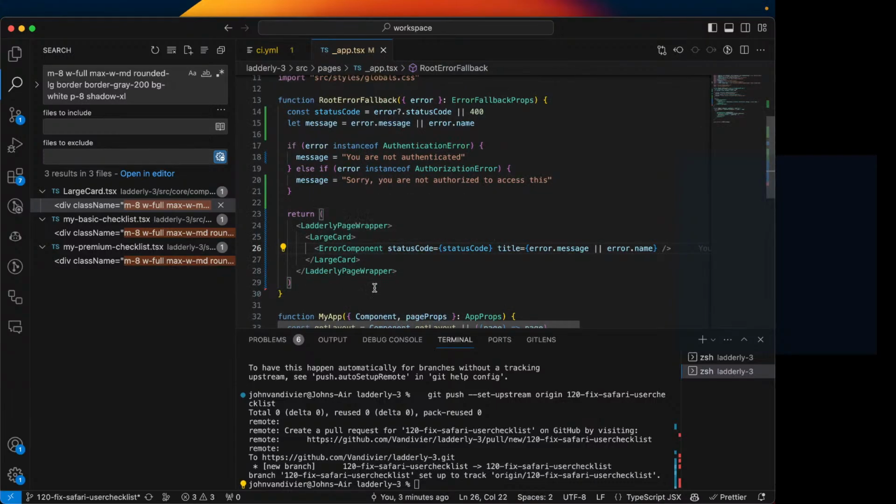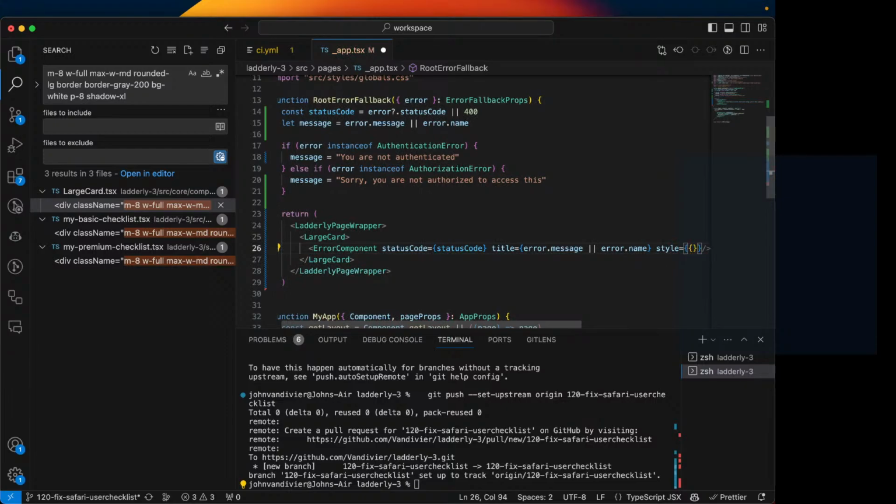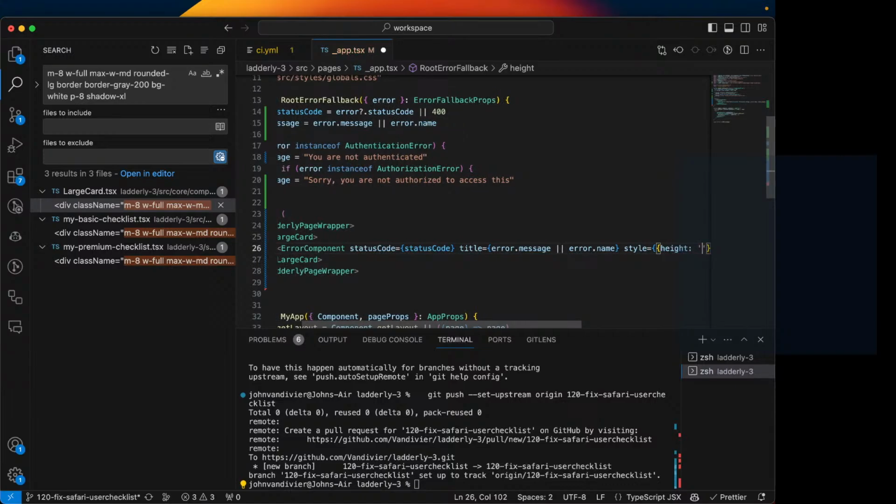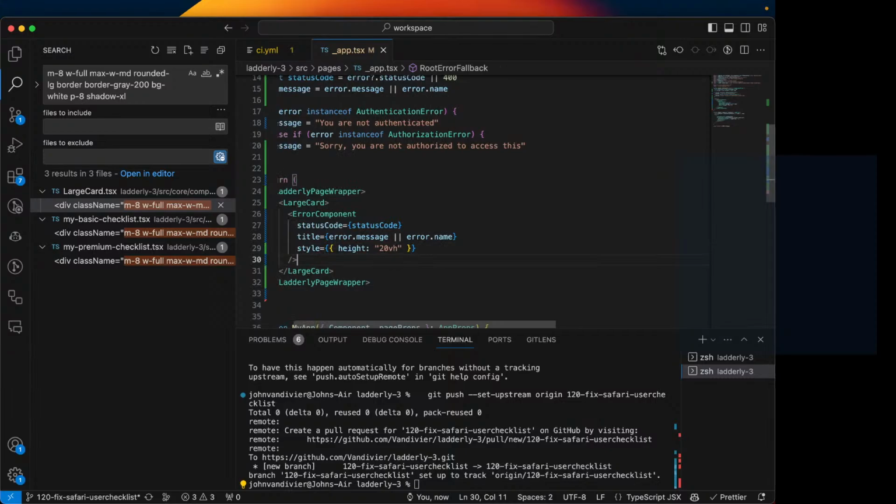Can I style it directly? Let's see. I don't know, 20, 30, 40 VH, something like that seems about right. Let's go for 20.